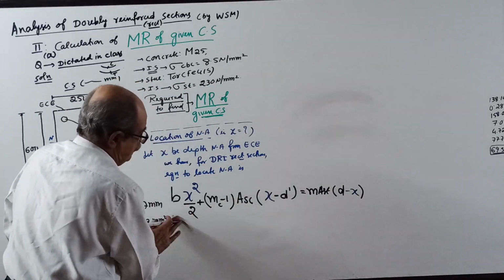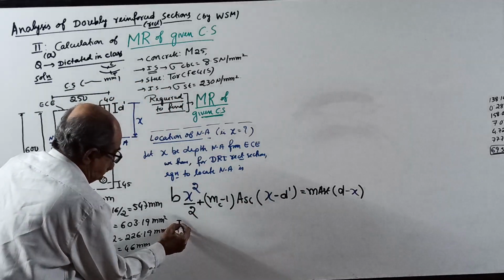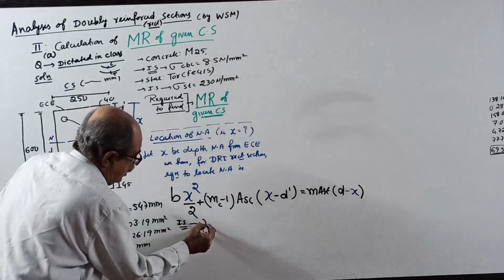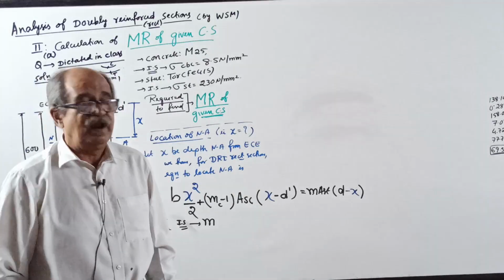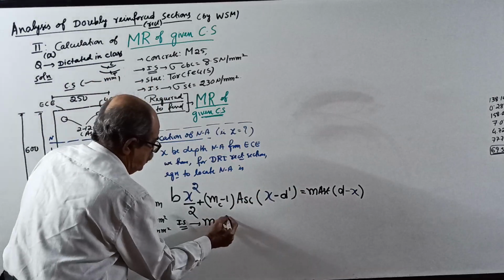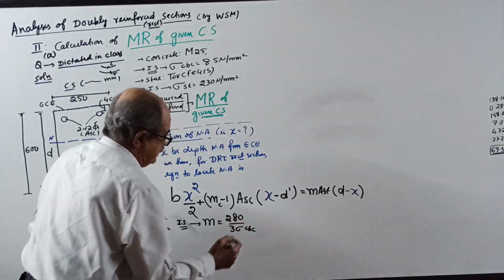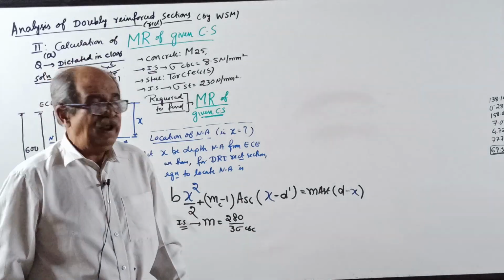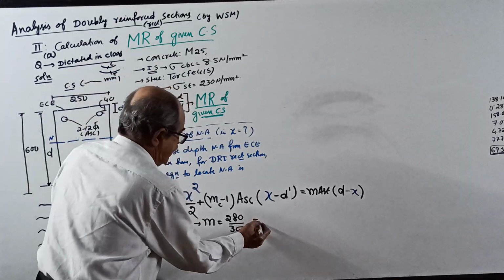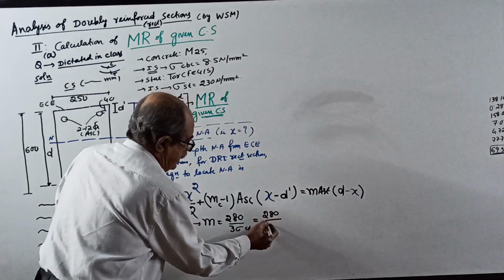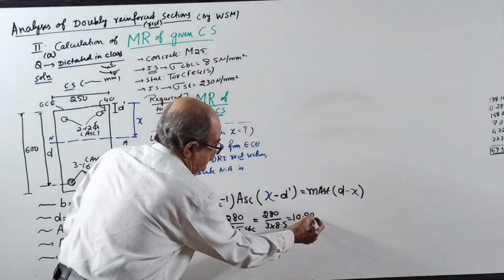Before substituting in the problem, why? m and mc are required. First write, as per IS code, modular ratio m, which is to be applied to tension steel, this I told earlier, you can see here, equal to 280 by 3 times sigma cbc. You can write, 280 is in Newton per mm square, sigma cbc also should be in Newton per mm square. Equal to, it is unitless, 280 divided by 3 divided by 8.5. I know this answer because it's a popular number, 10.98.